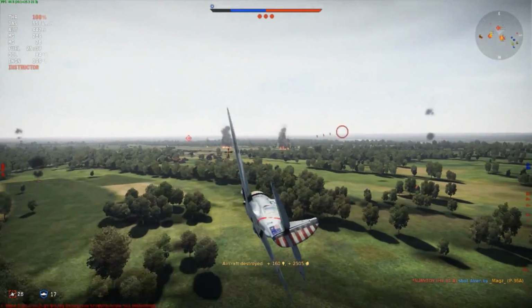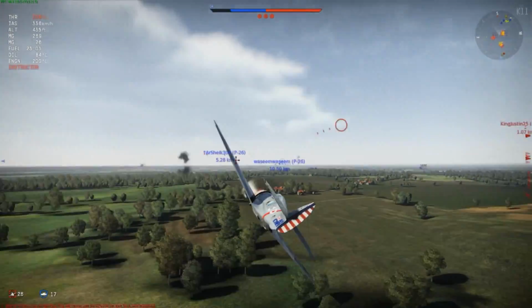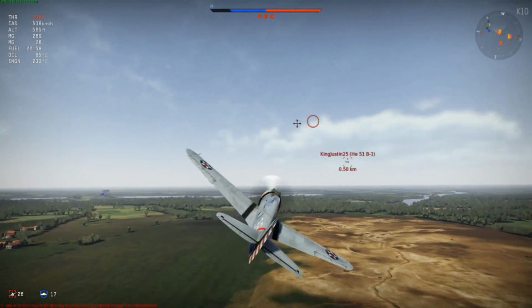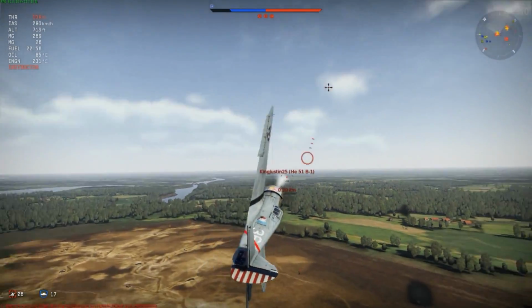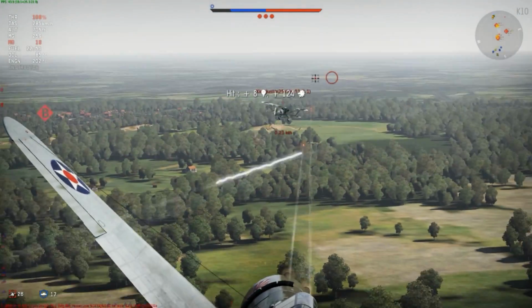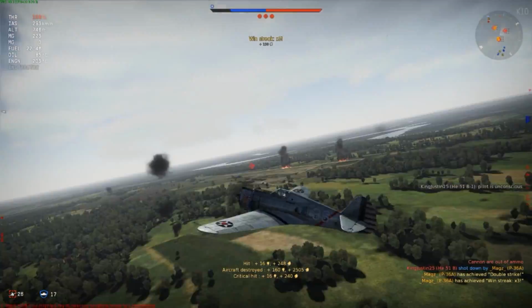HE-111 still off in the distance. He's merrily bombing ground targets. I'm not too worried about him at the moment. There is another HE-51 in the area though, and it was looking like it was going to take a shot at me. So just loop around wide, take altitude and then pull over, begin taking the lead shots, and pilot kill. Third kill.